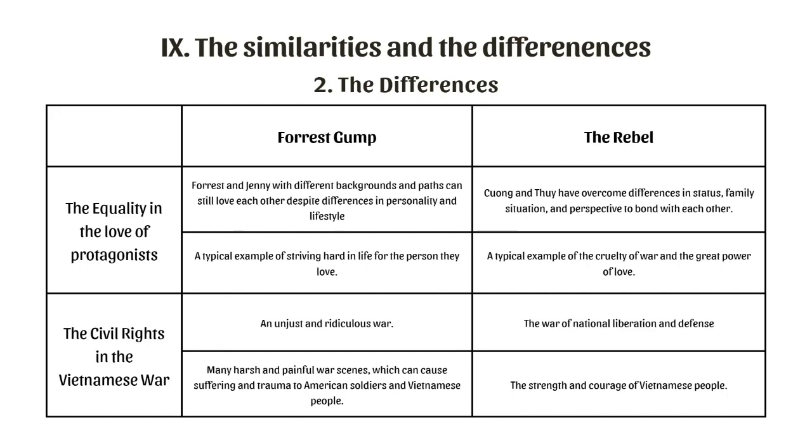On the other hand, the Vietnam War in the movie The Rebel is depicted as a just war of national liberation and defense. The characters in the film fight and sacrifice to protect the safety of their loved ones, and the independence and freedom of their homeland and country. The film shows the strength and courage of the Vietnamese people.